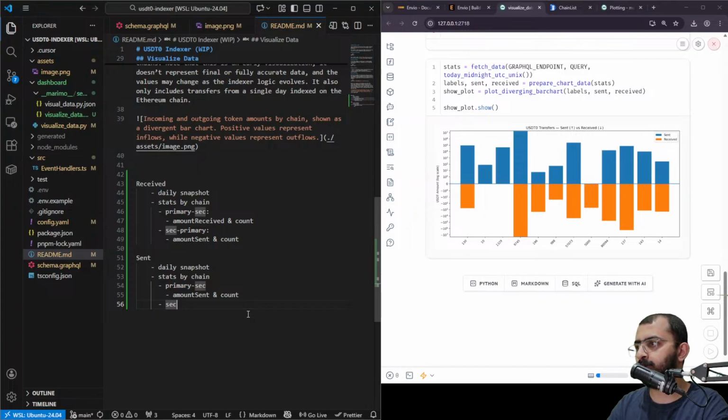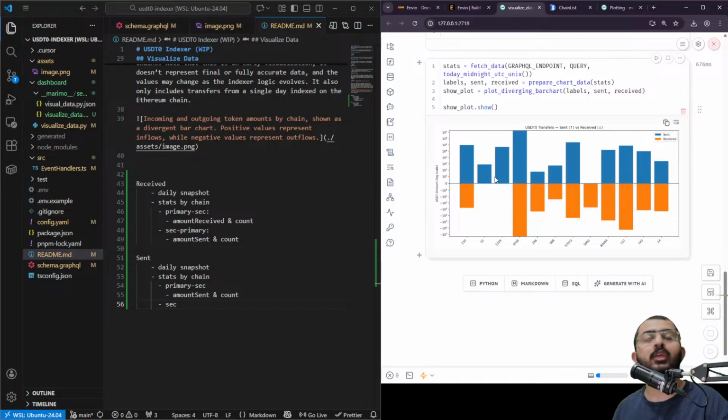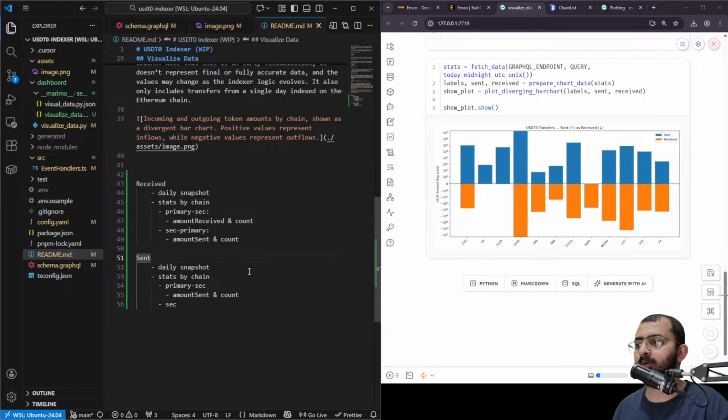Yeah, we don't have to think about it. Okay, we have created the single chain indexer correctly. If you can see me, yes, you should be able to see this and this.